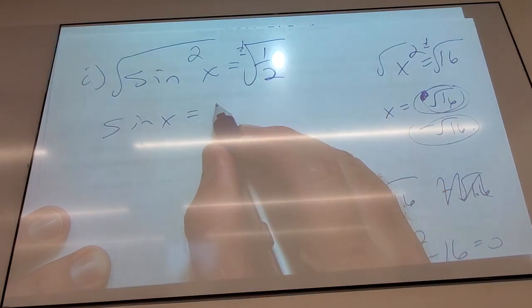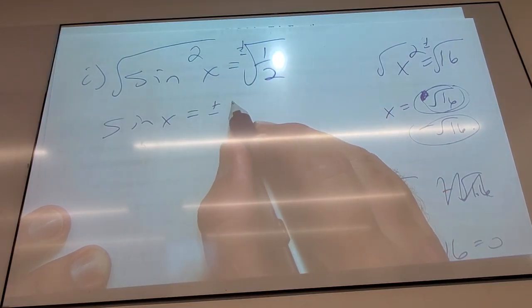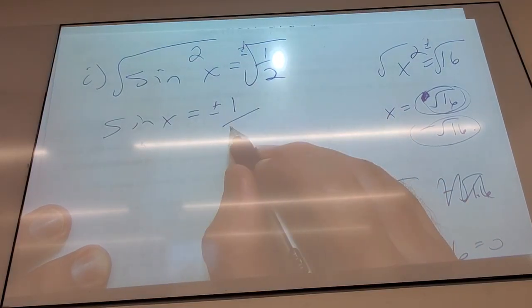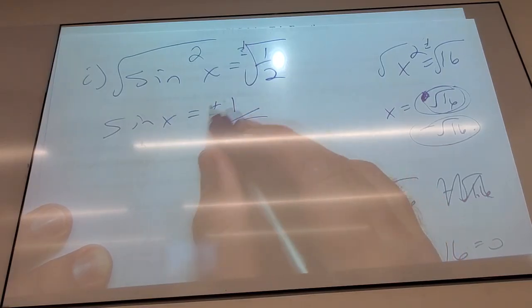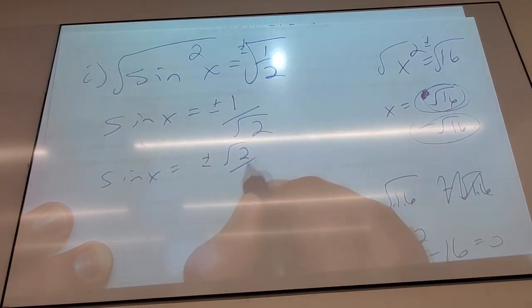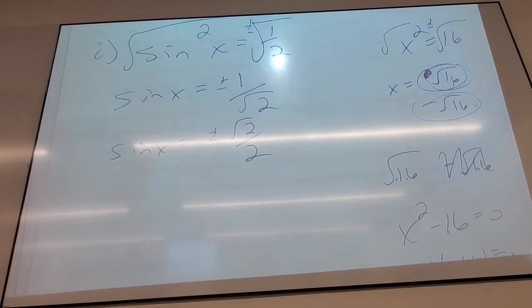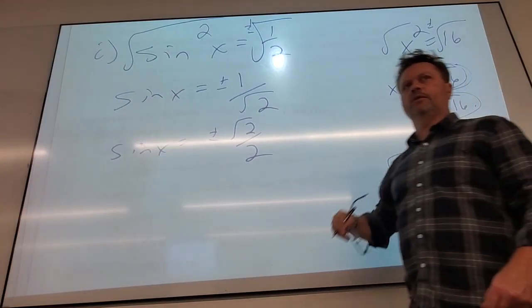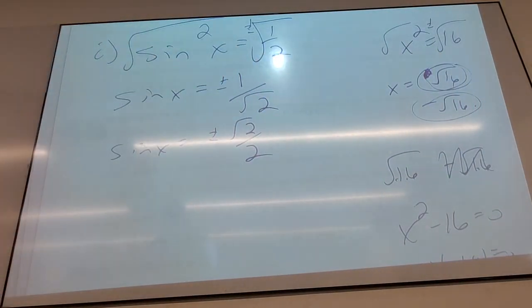What's the square root of 1? And then what's the square root of 2? I don't know. How do I rewrite this? Root 2 over 2. Yes. Do you guys see what you got to be careful about now? What quadrants could this be in? 3 and 1. All 4, yes? Because sine could be positive or negative. You guys see that? So I'm in all 4 quadrants. Am I with you guys?